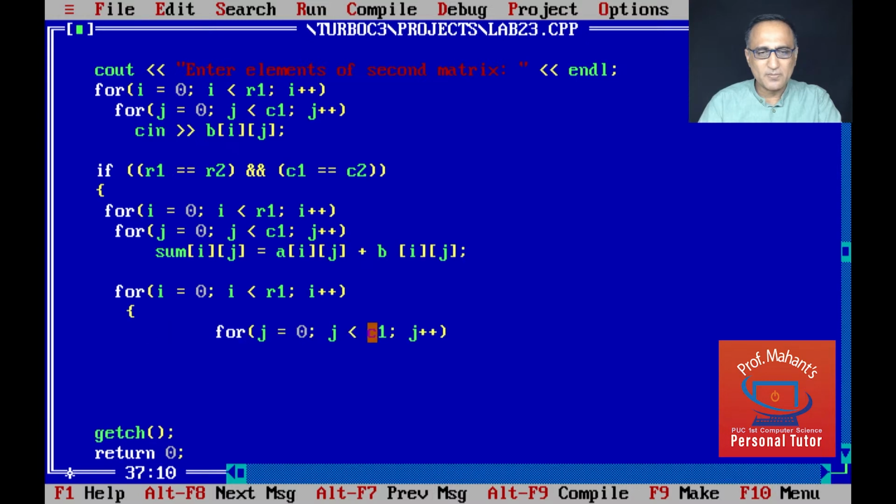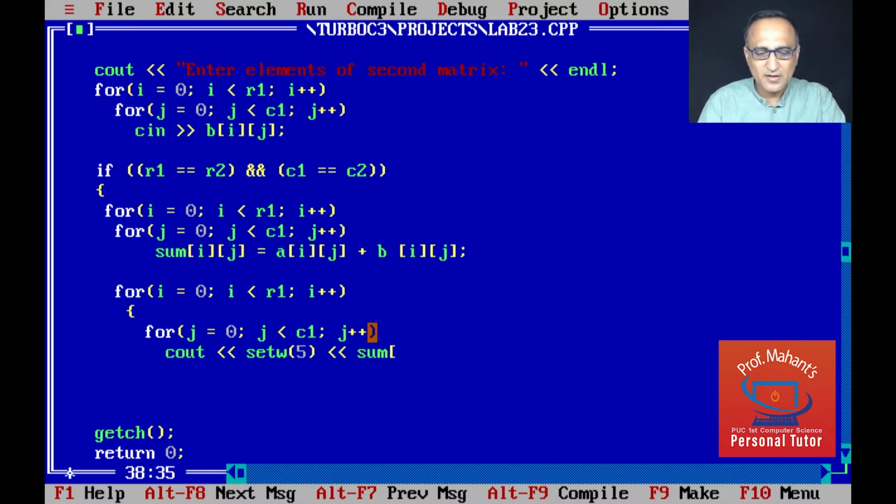You'll know why I'm using a bracket very shortly. So what I'm going to do here is simply say cout set width of 5, and I'm going to print sum of I and J.